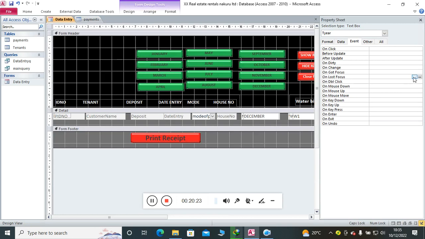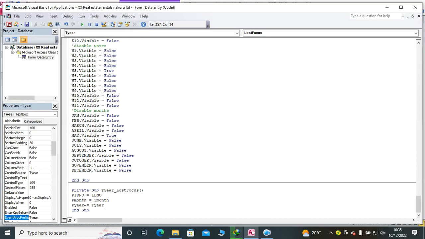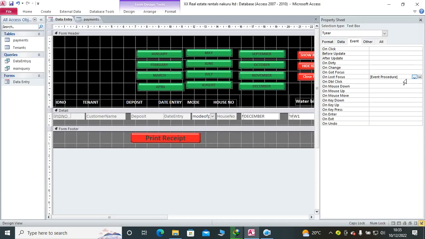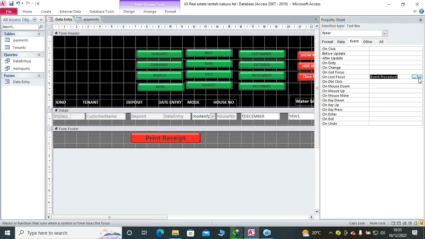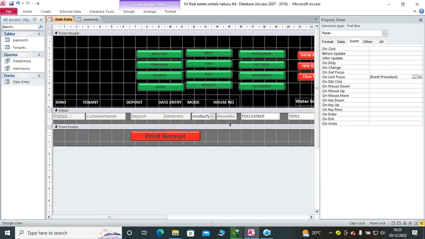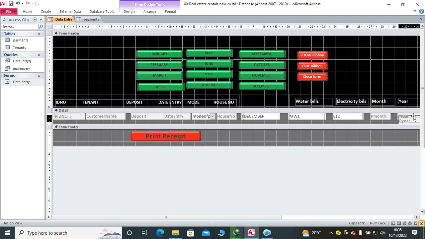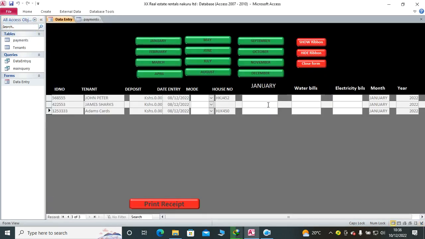So we also fix the T year is missing that. You see the T year is missing that. Save. Then the other one is P year. Design, go to properties, event. You also put that one, T year and P year. Any field that you equated, you must type this. That is the equation must be given. So I cross this, take this back, then take it up, save and run. Let's see. So first of all, we clear the payment. So I go to January, cash, then I feed it 500.